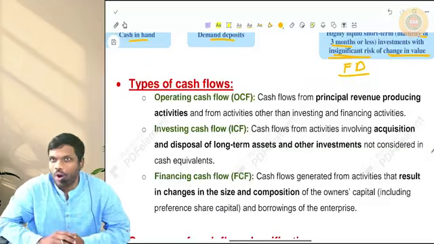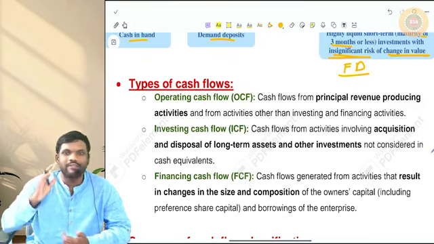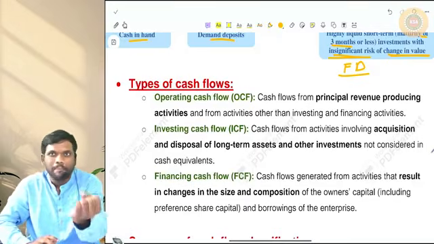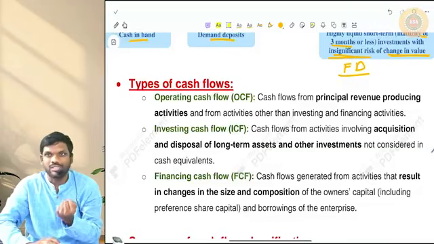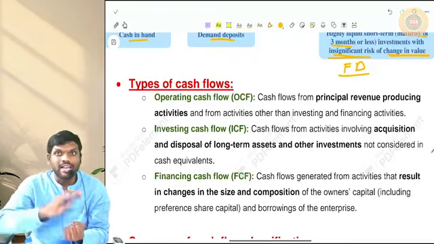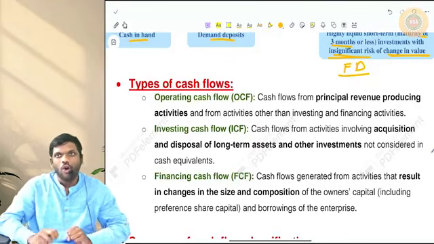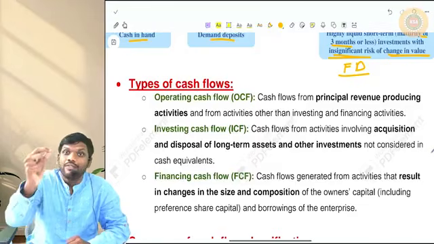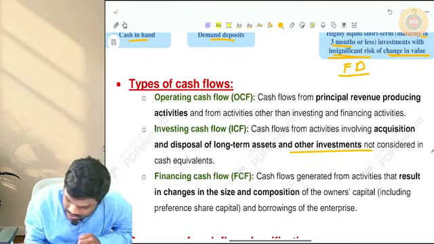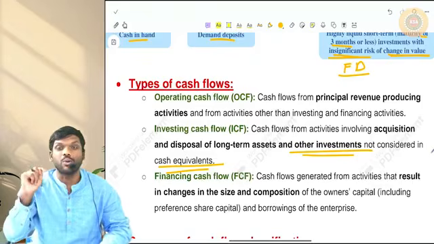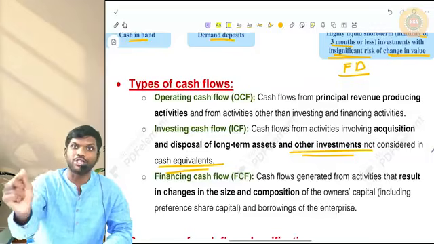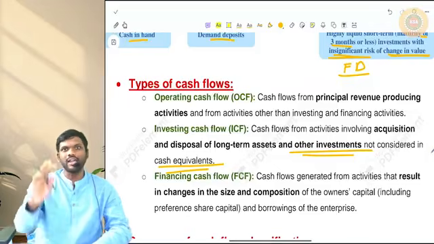First, let us not define operating activities. Let us finish the definition of investing and financing, and then we will come to operating. Very, very simple. Investing activity means either purchase. Our institute will use the word acquisition, which is same as purchase. Either purchasing or acquisition and selling or disposal. Either you acquire or you dispose. What will we dispose or acquire, sir? Fixed assets or intangible assets, or you can acquire and dispose investments that are not included in the definition of cash equivalents. Remember, only those investments acquisition and those investments sale which are not included in the definition of cash and cash equivalents, only those will come under investing activities.